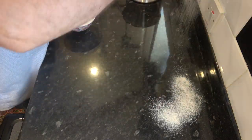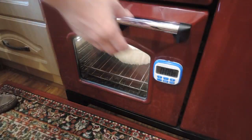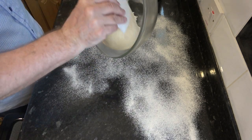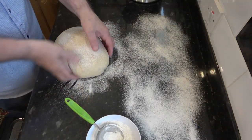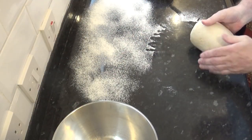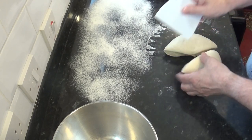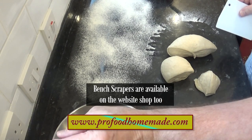Once your proofing time is almost up, flour your surface as shown. Time's up so I'll get it out of its warm spot — as you can see it's nicely risen. Turn it out onto the floured surface and knock it back; that simply means get all of the gas out of it. Form it into a ball and divide it up into eight pieces. If your measurements were correct at the beginning your dough should now weigh 800 grams — that's 28 ounces. Each piece should weigh 100 grams, that's three and a half ounces each. The best tool to use for dividing the dough is your bench scraper.